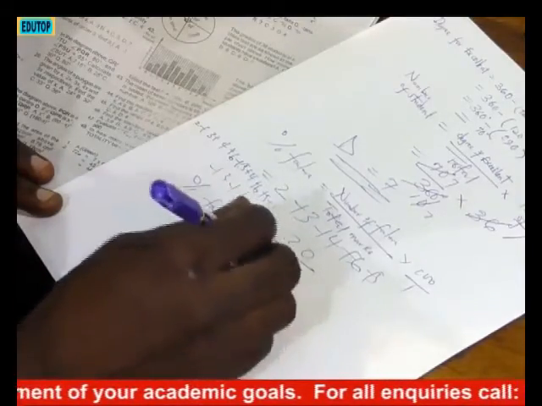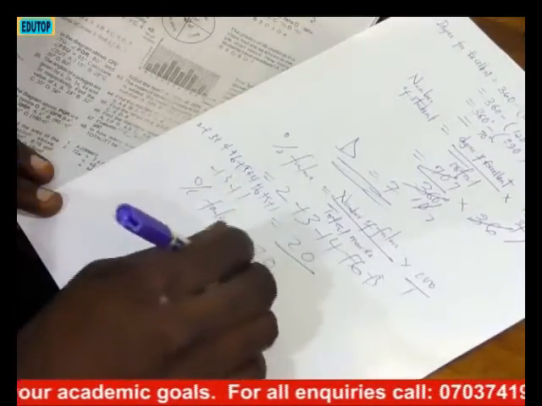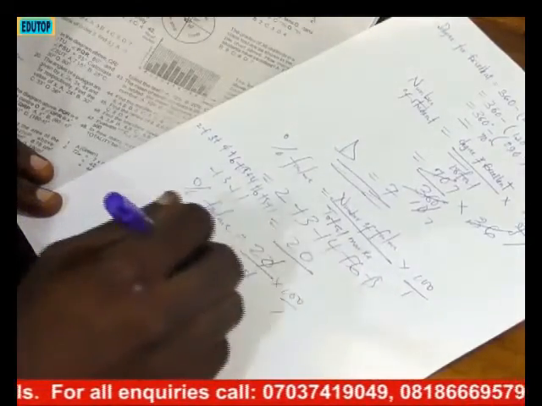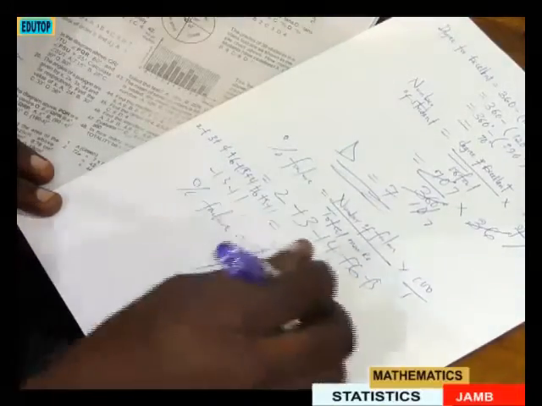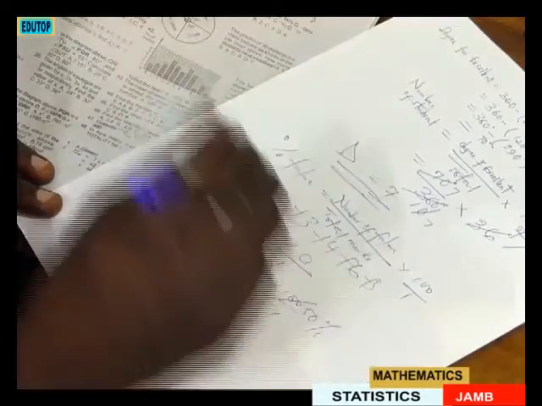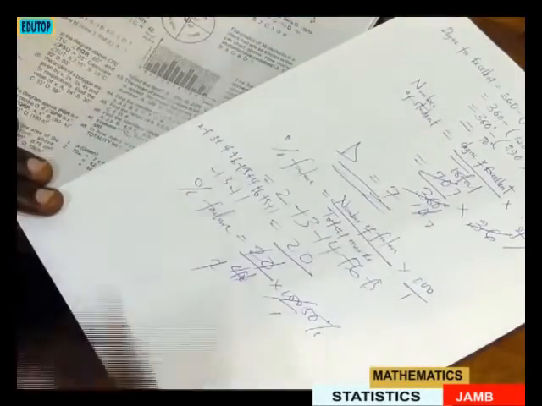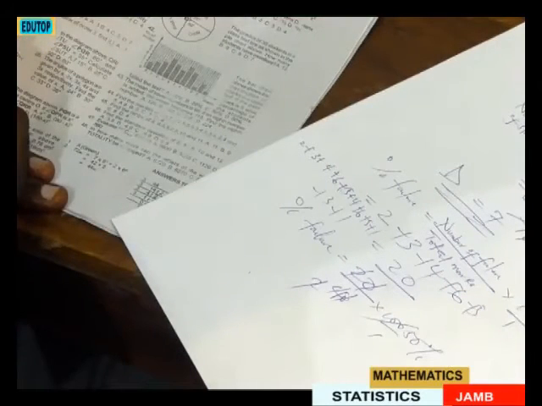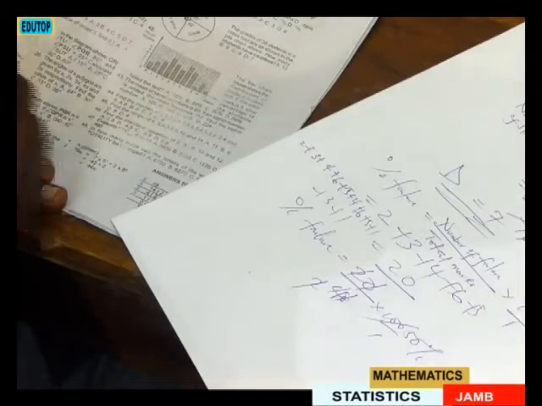20 over the total number 40, times 100 over 1. So this can be 2 divided by 100, 50. So that will be 50%. So let's go to our options and see the one that matches that. We have A 10%, B 20%, C 50%, D 60%. So automatically the answer will definitely be C, that is 50%.